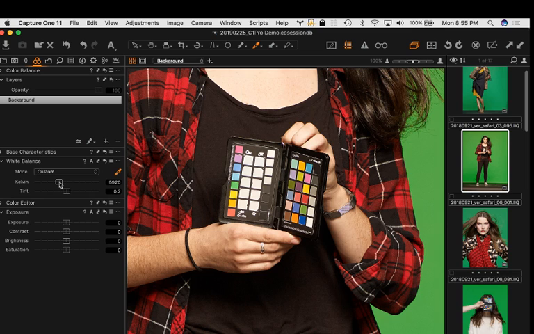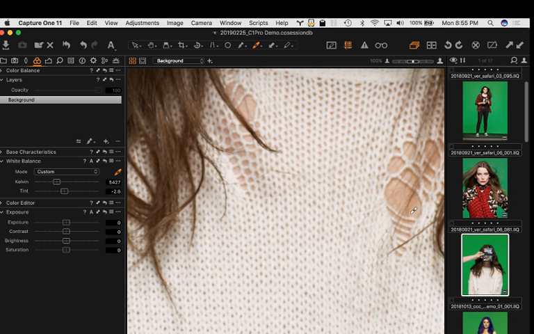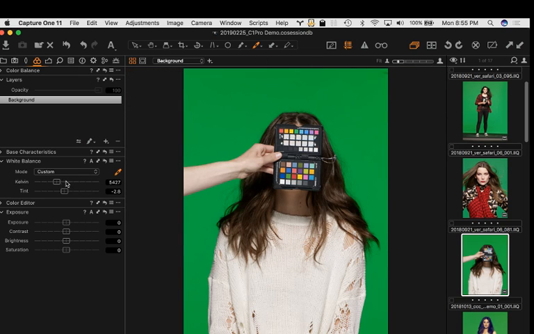Because it doesn't equate. Because what I'd be doing is if I make a user style out of this, so again, let me go back to where it was. If I actually crank this up so it just hits 5,000, and I make a preset out of this at 5,000, and then I use that preset on this image, in this image, it'll actually make the image cooler, because again, it's going to change this down to 5,000.